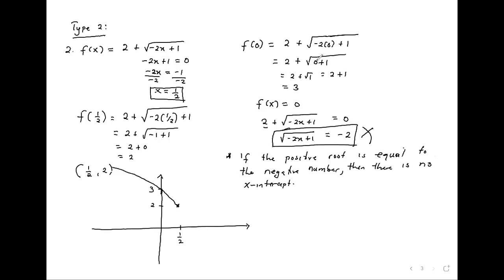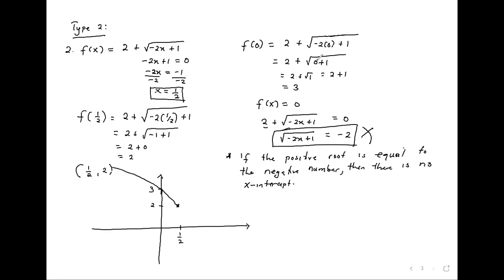It's necessary to get the intercepts if they are there. But if there's no intercept, they're not necessary because it's not possible. That's how we get to know that there's no solution here, or there's a solution there, or this is the family. So this was type 2, and I have an example there.